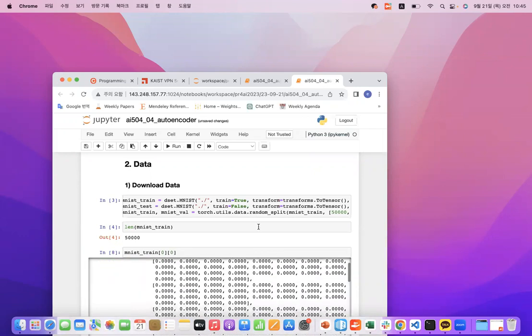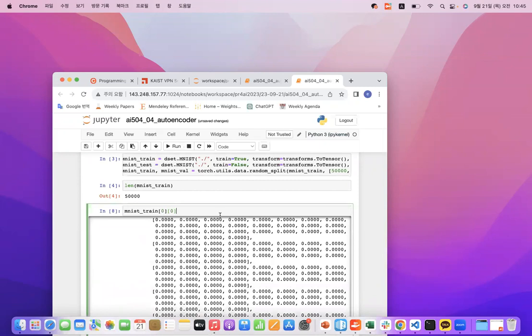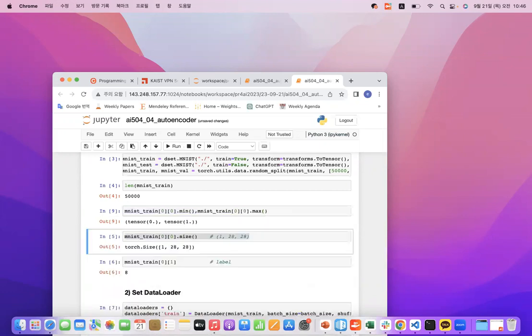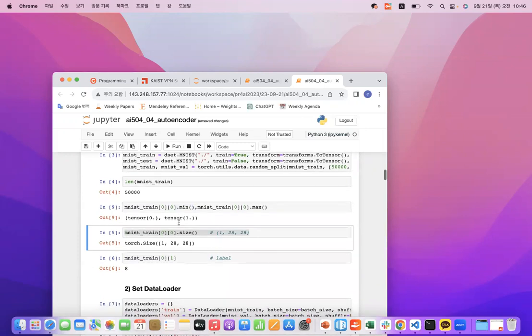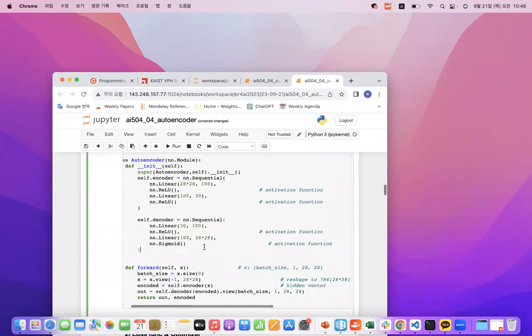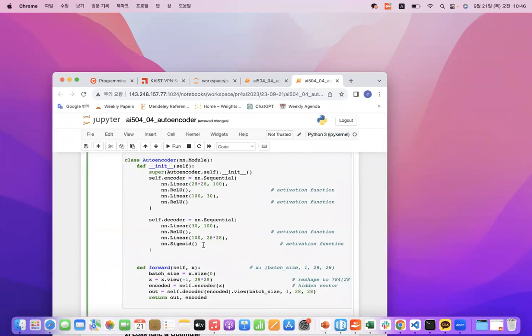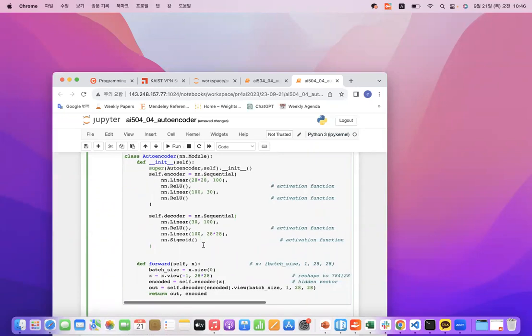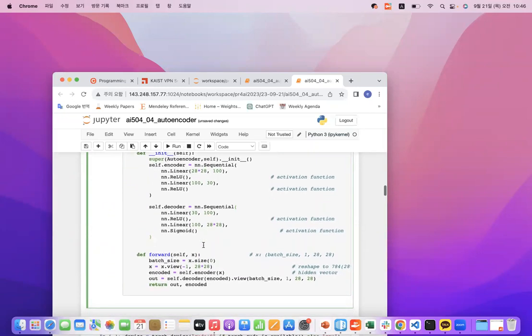This is the pixel value of the first image, and we can check the min and max value. So we can see the min and max are 0 and 1, and the output should be 0 to 1. Everybody is right.